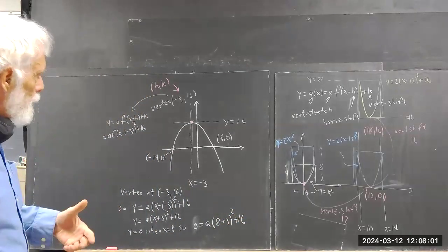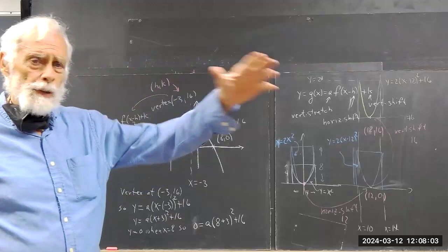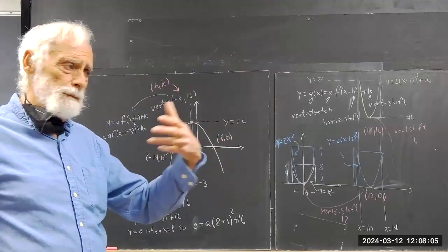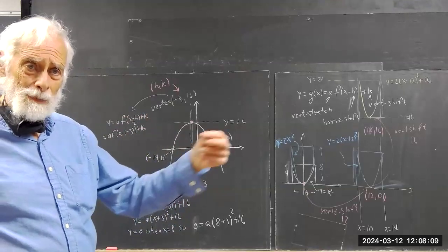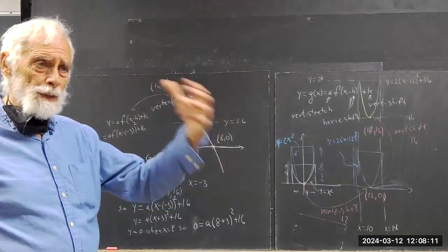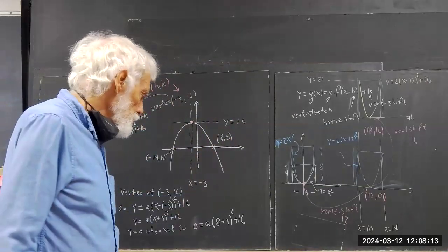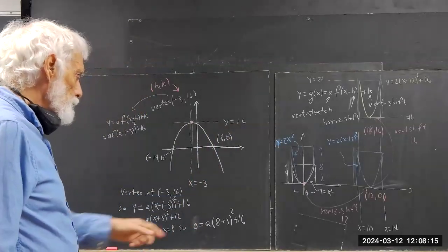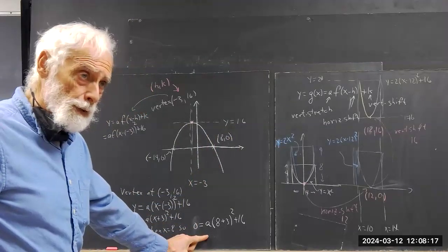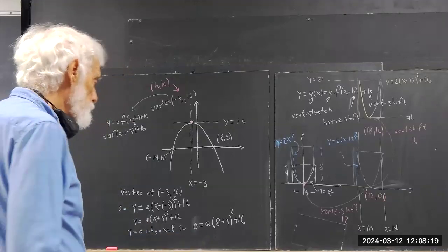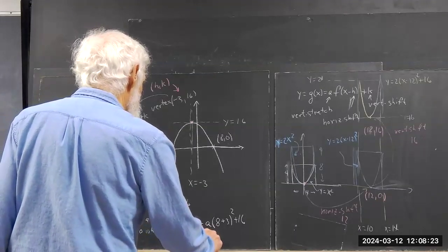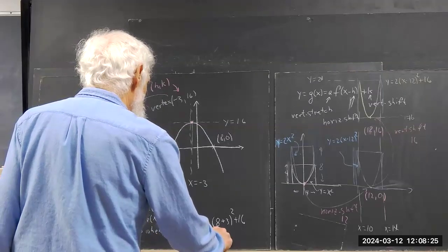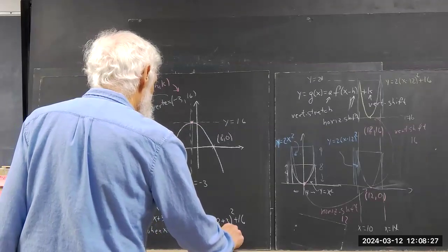It goes along with the idea that people have a lot of trouble understanding how you use function notation just by replacing x. It seems to be a concept that people need more work on developing. Anyhow, now you can solve this. Okay, so you get 0 equals 8 times 11 squared plus 16.